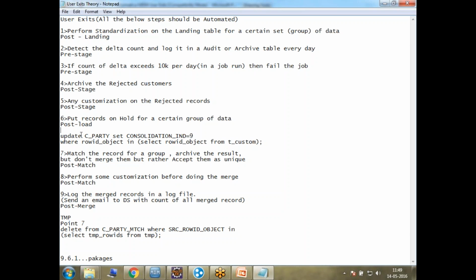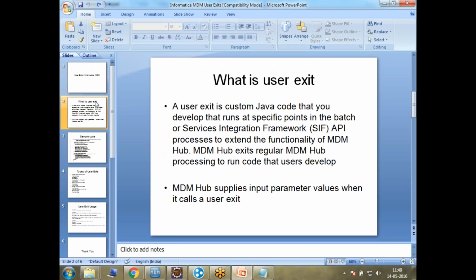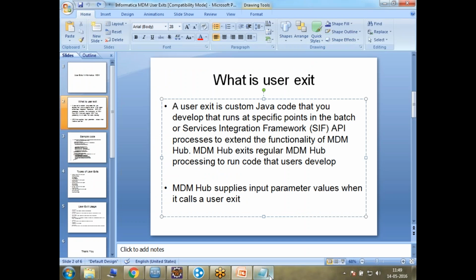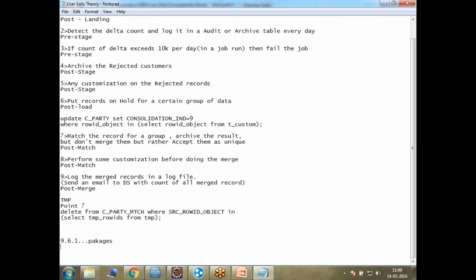Okay, so that's the concept of user exit, and for more you can check these theoretical concepts, like it's just Java code and all that. But I'll tell you the concept here, and there are two things basically. If I'm talking about version 9.6.1, then before 9.6.1 it was basically database packages, but after 9.6.1 it's in Java.